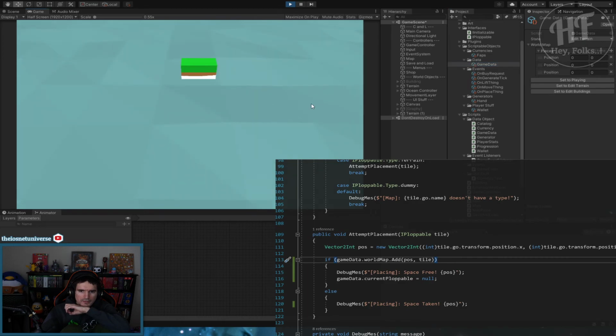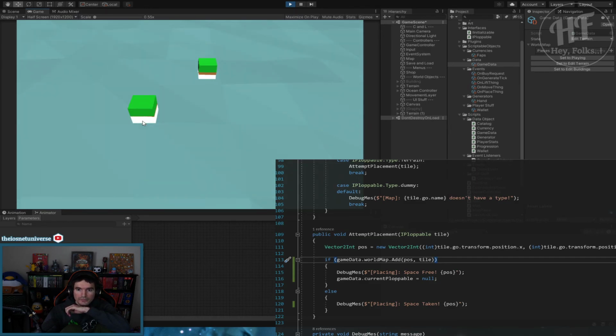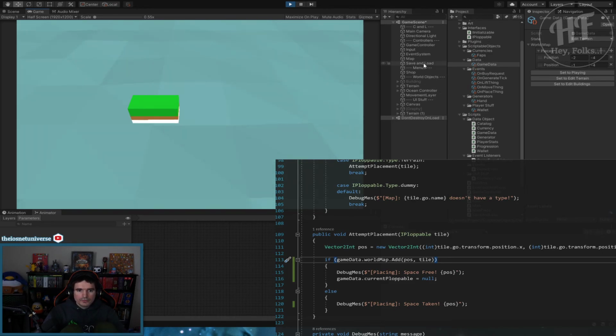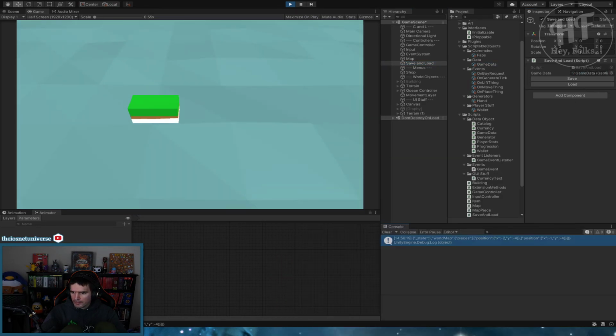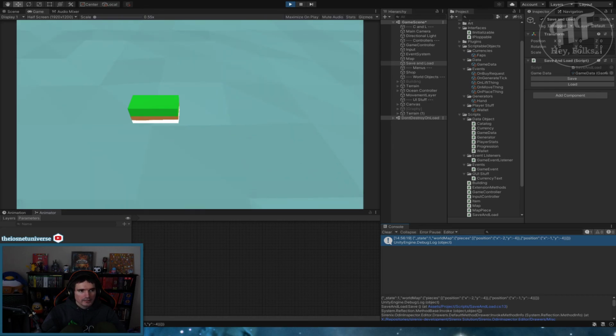So we will open up game data to look at it, give it a clear. Drop it down, negative 2.6, that's correct. Lift it, took it out, drop again, negative 2.4, that's correct. Lift, and drop, negative 1, okay. And then we go over to the save and load. And we hit save, we can now see that it is actually serializing the data. Currently, it's only serializing the positional data, because, again, interfaces cannot be seen in the inspector.